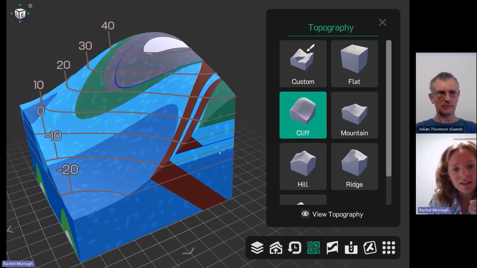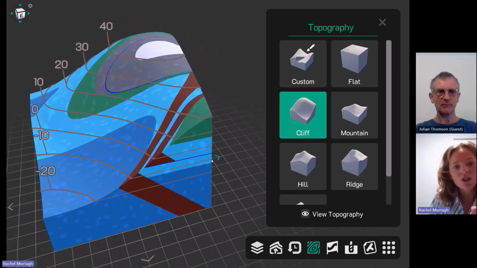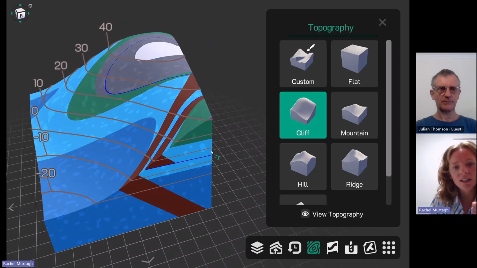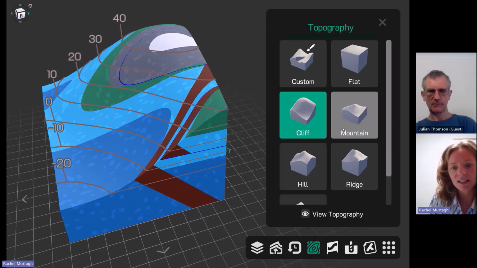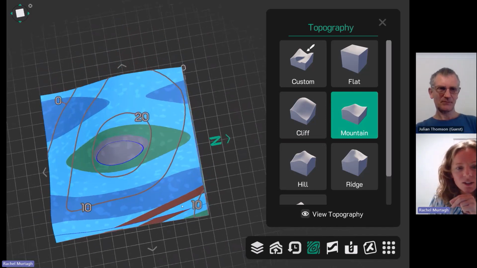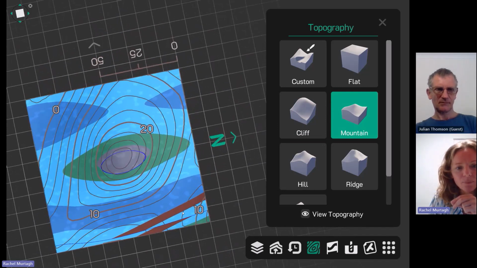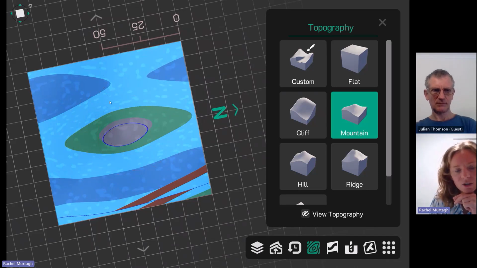The important thing here is that you can see the surface expression of the geology change according to what topography you might be dealing with. So we've got a little bit of a labeling issue here with the mountain and the hill, but just look past that for the time being. When I click on the mountain, you can see that's what my potential mapped area would look like if I was able to map all the exposure in that space. I'll take off the topography just for a little while.